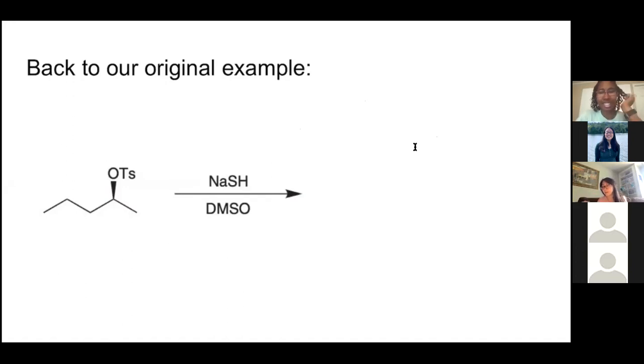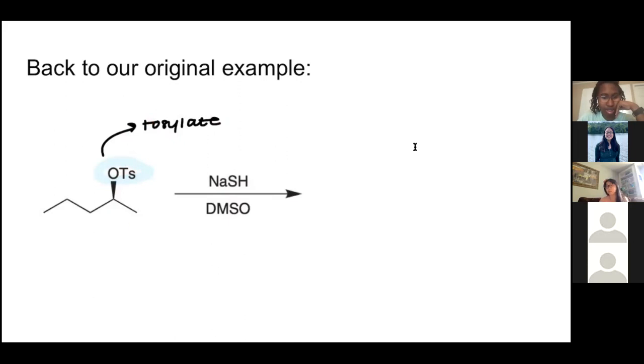But basically, now that Sydney has gone over all those different factors, we're actually going to use them in a few examples. So we're going back to our original example. Remember, here's our substrate. If you're curious, this leaving group here, let me highlight it, is known as tosylate, spelled something like this. This is a less common leaving group than, say, halides, but you will see it once in a while, hence why we're doing this example.